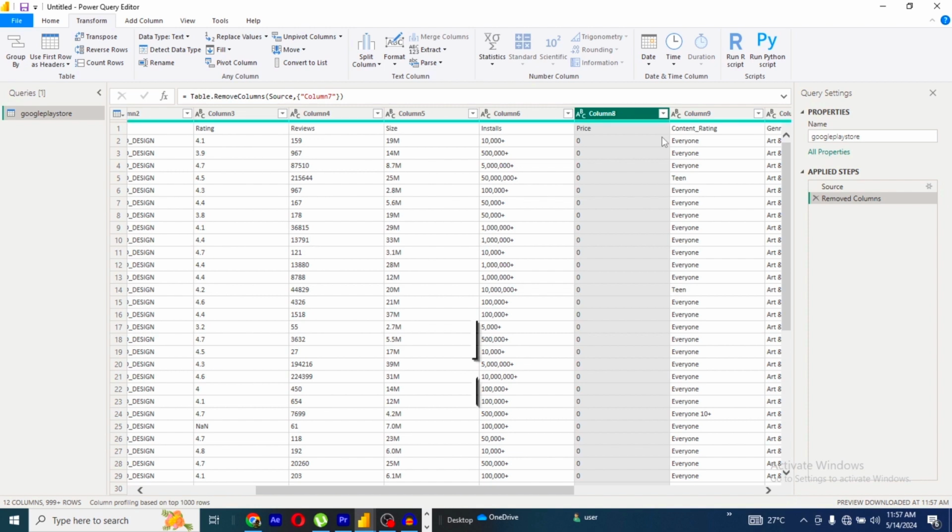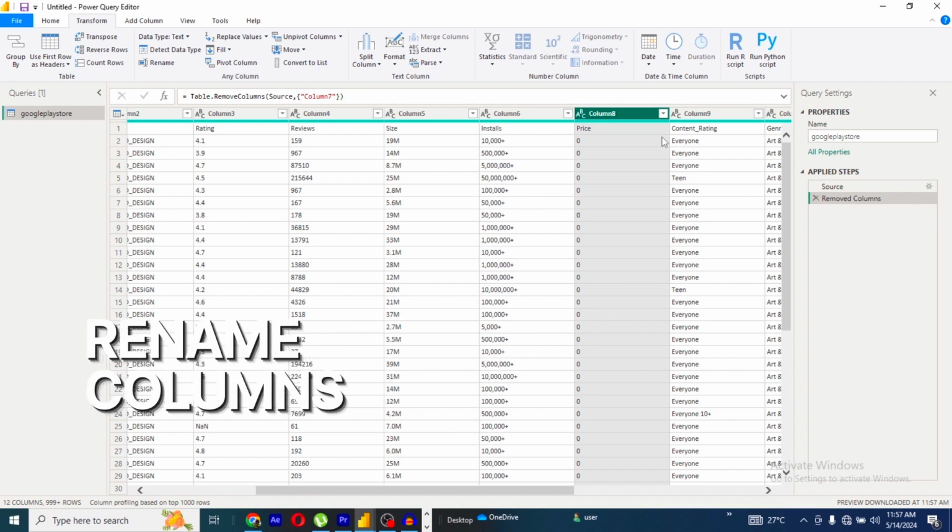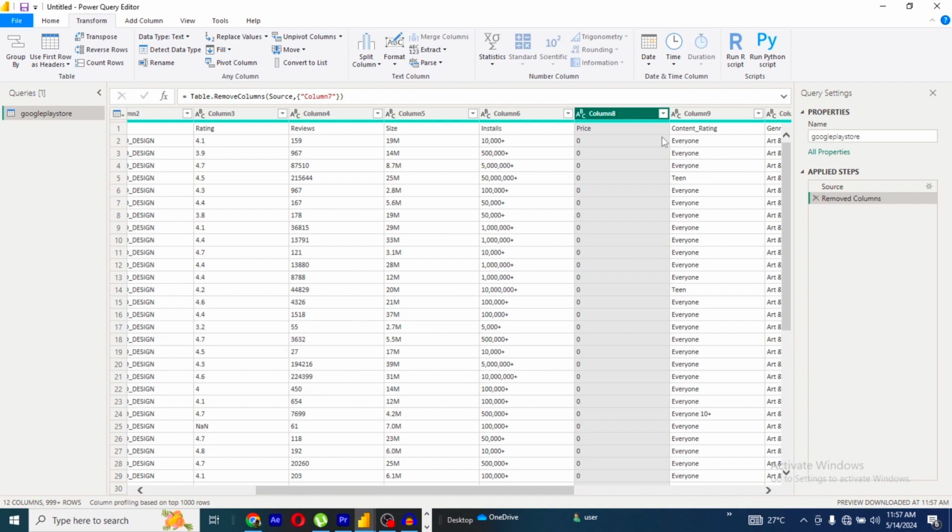Now let's talk about renaming columns. Like I said, Power Query gives you the power for data transformation. So if I need to remove, rename or update any column, first let's talk about rename. I just have to come over here and double click on the column so I can give it a name. Let's give it Price List.